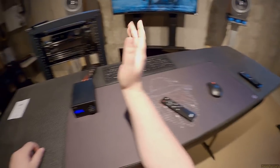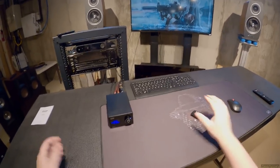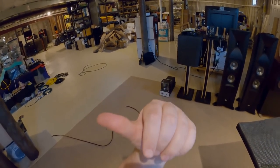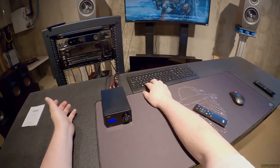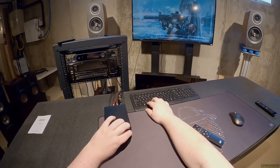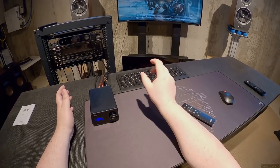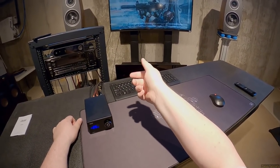The fact that this just plugs in with a standard power cord is fantastic — no power brick like the PA3, which has a power brick the size of the amplifier itself. Another thing: the PA3 has an analog volume knob so I never know exactly where I left it. This unit shows a number — set it to 25, done. I'll probably never turn it off; it doesn't get hot enough or use enough power to justify it. The volume knob is a bit loose and clicky but I'm fine with it.